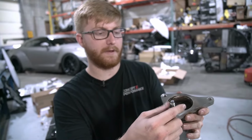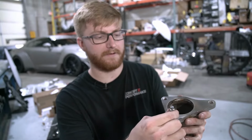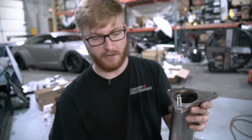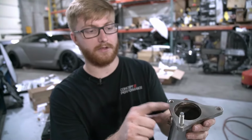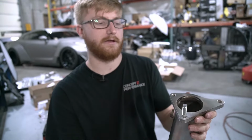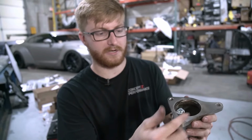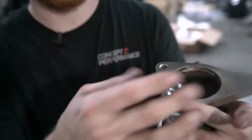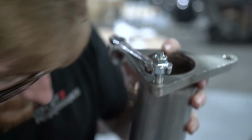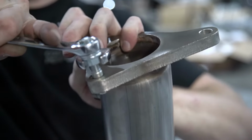The AMS downpipes use studs just like the OEM. So you're gonna tighten it down as far as you can by hand. And then if you have the inverse Torx bit, you can go ahead and tighten it with that. We don't at the shop right now, and so we're just gonna use 2 nuts tightened against each other. 2 14-millimeter wrenches. You tighten these nuts against each other.